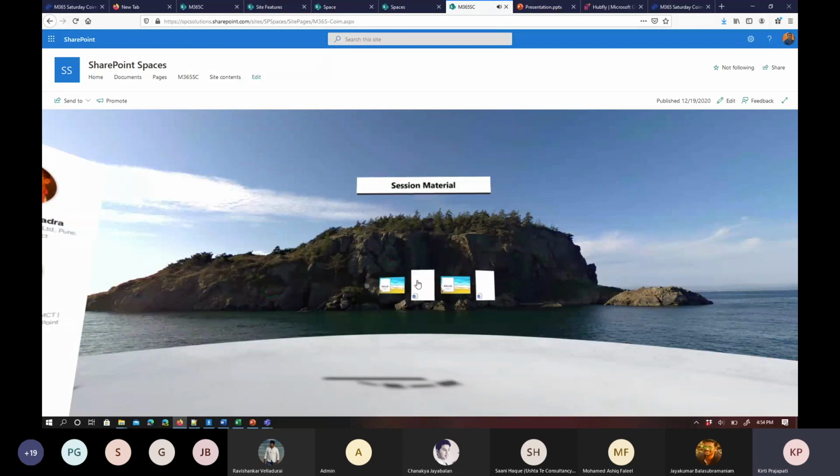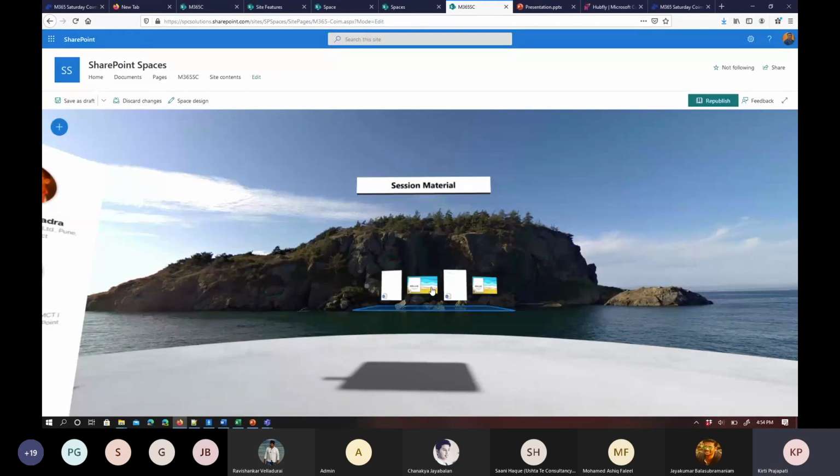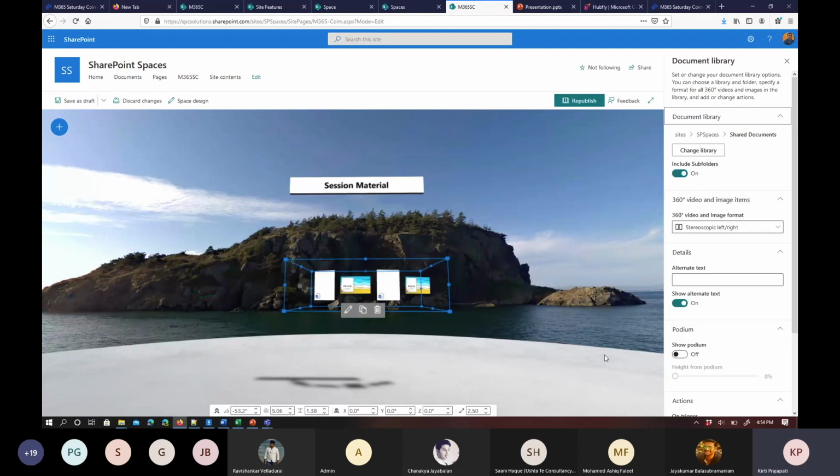Once you go left to right, I'm just scrolling my mouse, and it will move your documents, right? But I think I need to make it very near to the user, so the user can find the name or the title of the document.